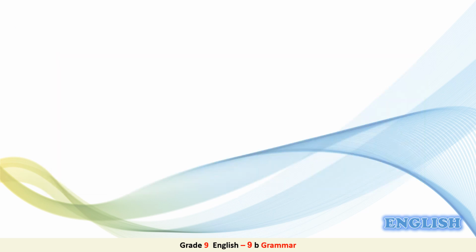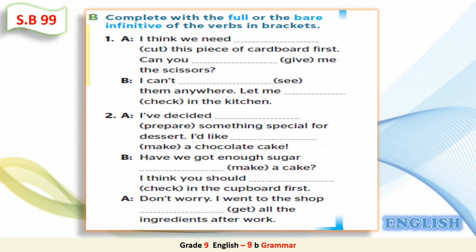Could you please open your Students' Book, page 99, to do this exercise B? Complete with the full or the bare infinitive of the verbs in brackets. Here we have two dialogues and we have verbs in brackets. What you are going to do now is to pause the video and try to complete these sentences using the verbs either in full or bare infinitive. Go ahead.